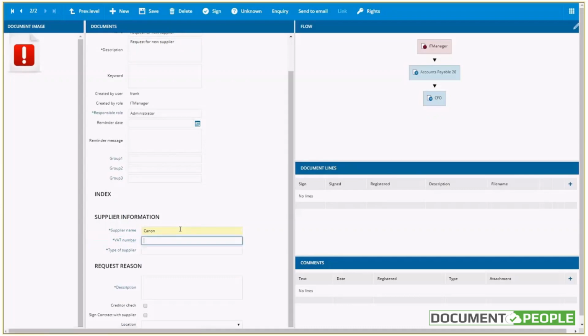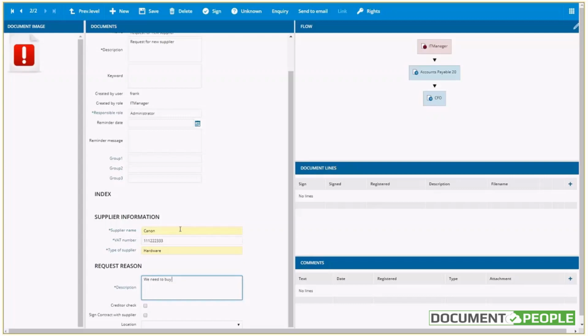The VAT number, supplier is this. Hardware supplier. Description, the reason why do we need this? To buy a part of hardware that we cannot buy from anyone else.